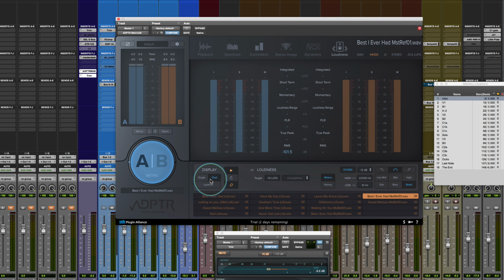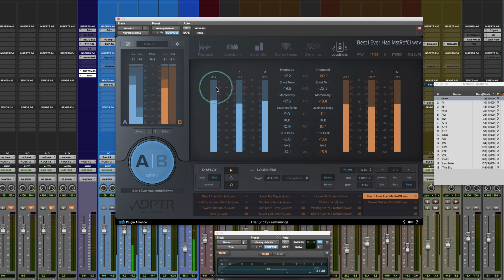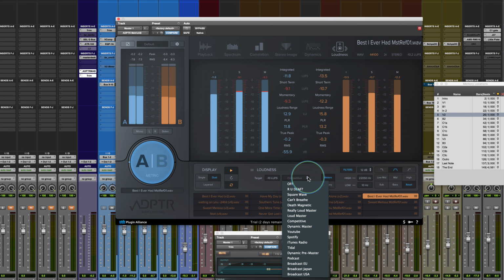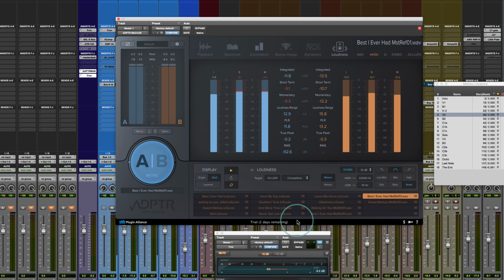So let's go back. We could see as our DAW, our loudness here. So we can get a measurement of that. Let me skip over to an area where it's a little bit more intense. And again, we can set targets. Now this one has more target presets. And again, you could also drag it in there, but if you just basically say I want a competitive master, it's setting that at -10. If you want something that's loud, it's going to set it to -8.